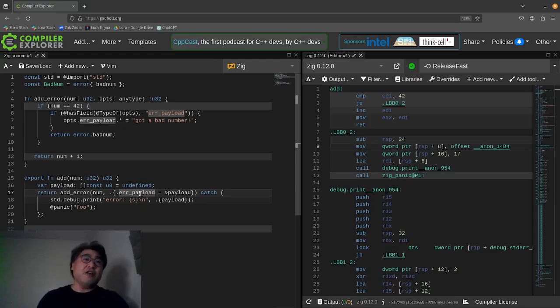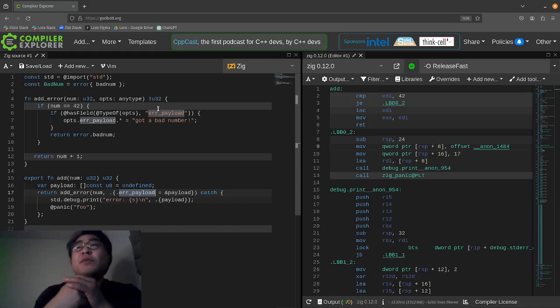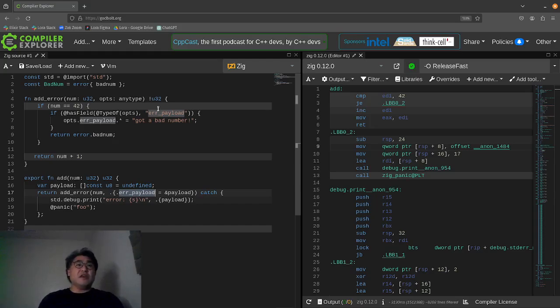And so that level of optimization and omitting code that you don't ever need just because you didn't pass it as a request. So you can think of adding this error payload, especially when you have this has field type of operation, as a way to say at the call site, hey, please, I care about more information about the error, so please give it to me. And if you don't, please optimize away any code that you would need to give me back a payload. So that is my favorite way of doing error payloads in Zig.